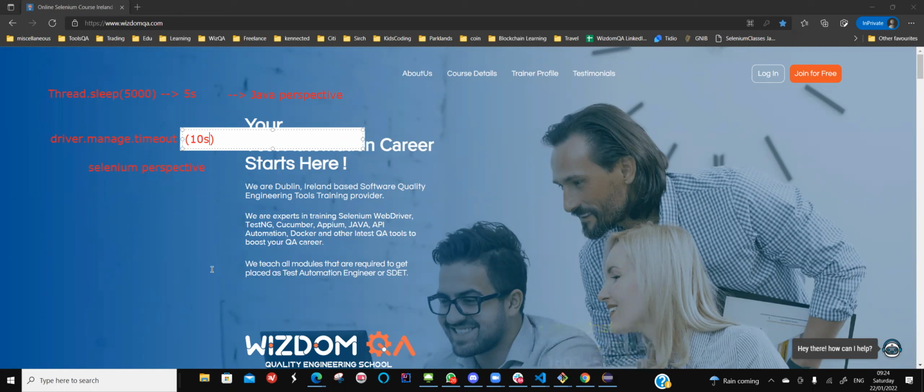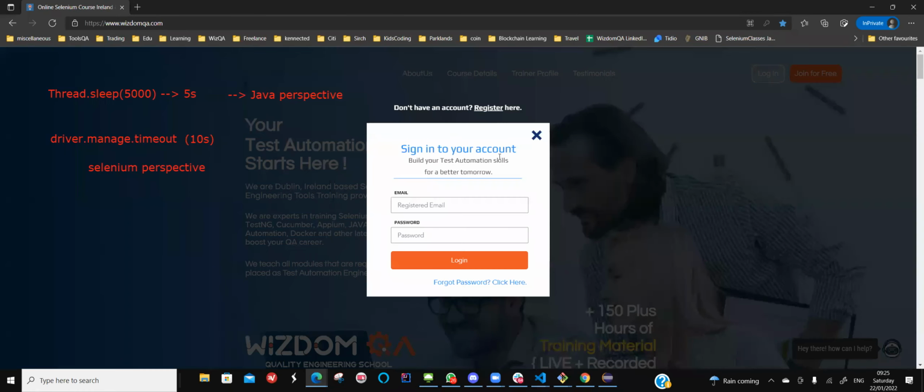It could be that a small overlay is shown on the screen within 2 seconds. As soon as this overlay appears, this waiting mechanism will stop. It will not wait for another 8 seconds, because this is designed for Selenium-related situations.